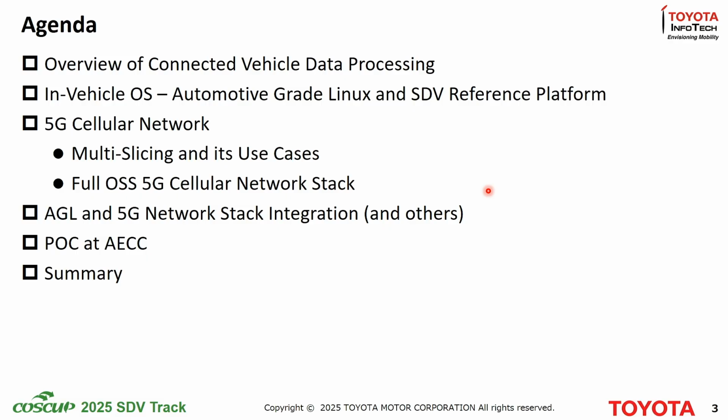This is the agenda of my talk today. At first, I'd like to walk through the overview of the contemporary vehicle IT systems. Next, I will walk through what AGL is. Then third, I will explain a little bit of a deep dive into the 5G cellular network, and also the integration of AGL and the 5G network, open source software things. Finally, I will share some POC at AECC. AECC stands for Automotive Edge Computing Consortium.